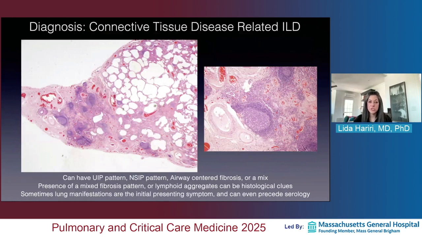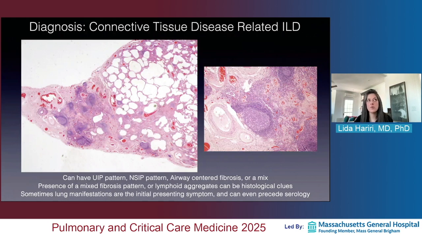Now, with connective tissue disease-related ILDs, again, this particular etiology can have any of the fibrotic patterns present, but what we as pathologists are specifically looking for is specific features of inflammation, either that its extent is too high. So for example, in this case, this is a lot of lymphocytic inflammation that's present. We can see that not only are there lymphoid aggregates, but there's germinal centers in these lymphoid aggregates. That is incredibly unusual to have in a case that's idiopathic.